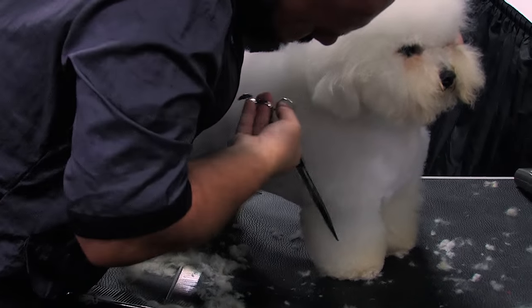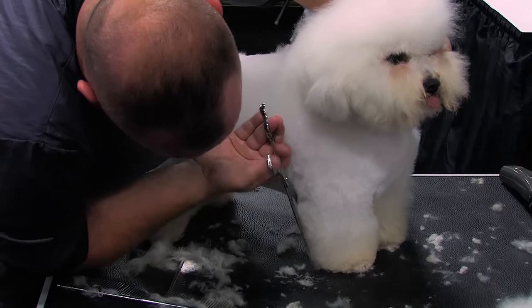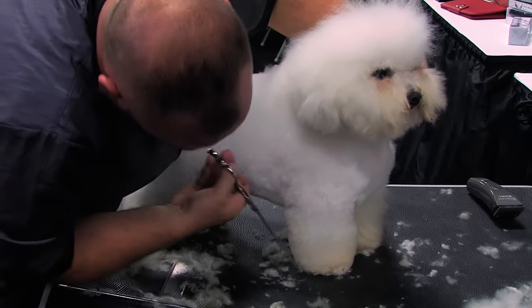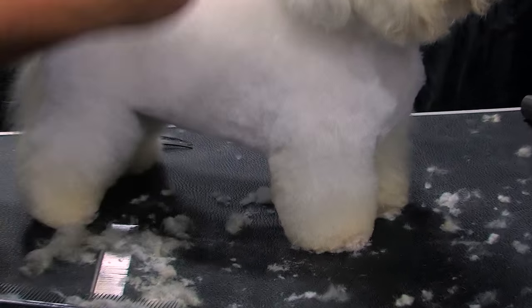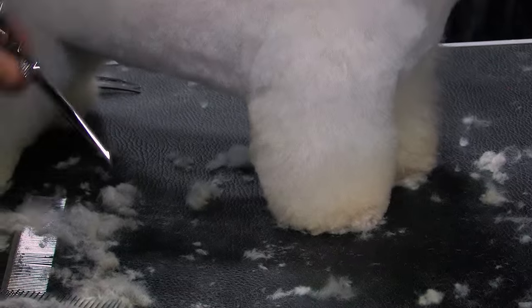I'm gonna clean up the outside here. Take a little off the back of the front leg. And you can see I left all this hair on the back of the front foot so that foot comes all the way down to the floor of the table.